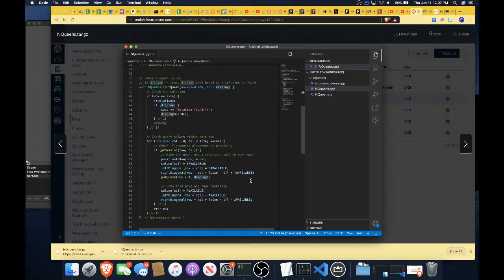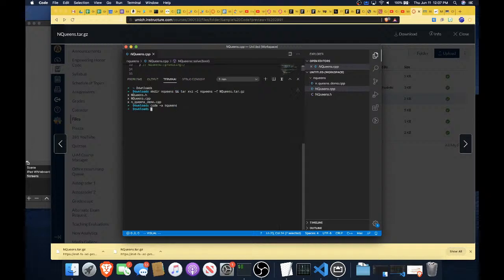All right, so I am at the compile step here, right? So let's get that back here and say g++ minus c and Queens. Where are we? Oh, we're in the wrong file. That's what it is. So that's where we need to be. There we go. That's why compilation wouldn't happen.